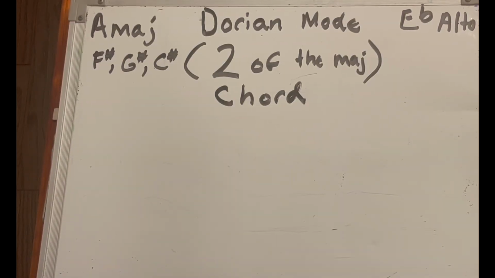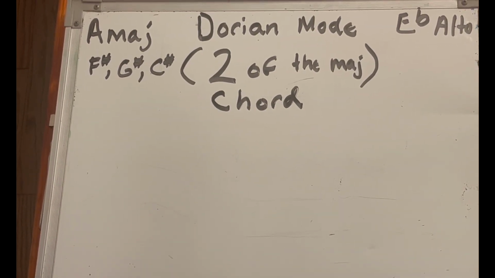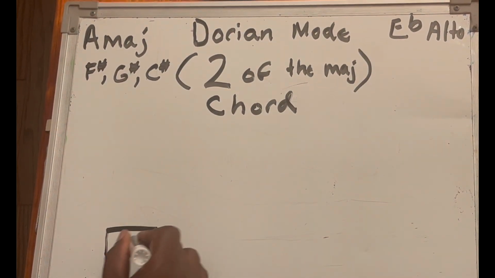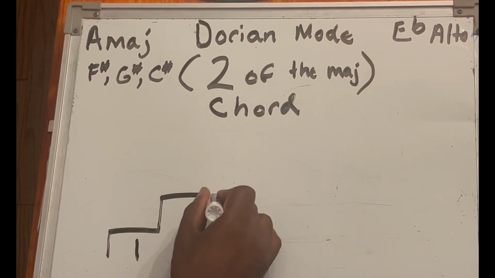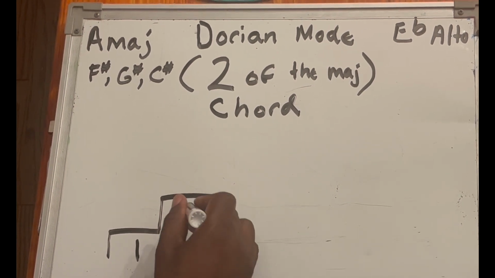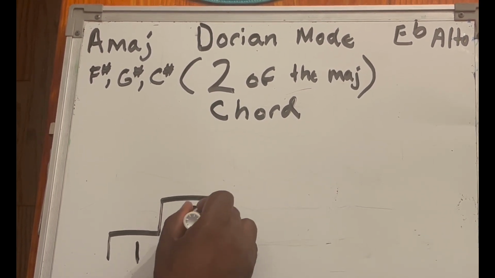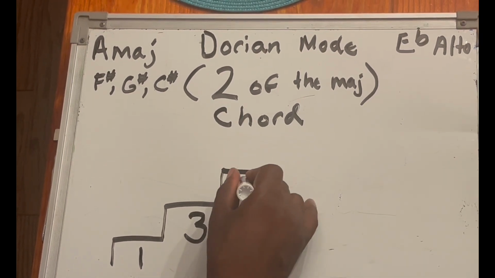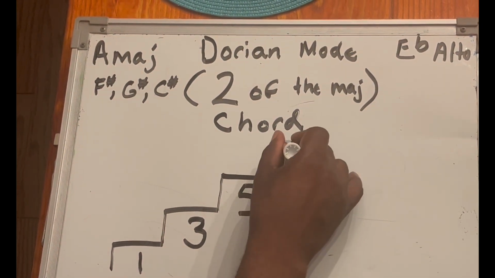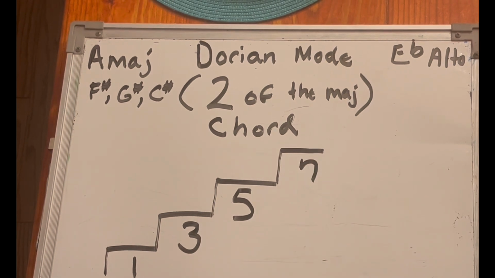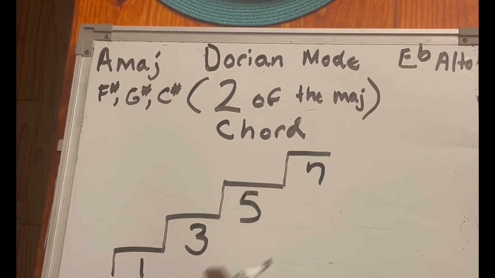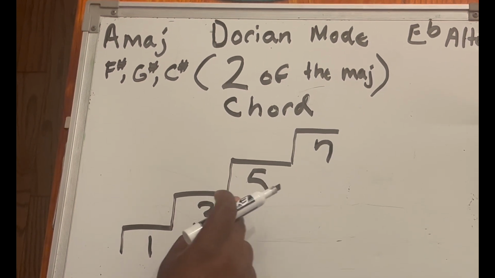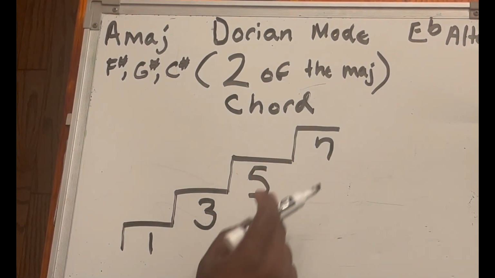So let's go back to the whole idea of going up and down stairs. So let's make one stair. This will be the 1. Let's make another one. Now we're really skipping the 2, but I'm just going to put 3 so we can save space. So that's the 3. Next one is going to be 5. And next one is going to be 7. So we got 1, 3, 5, 7. So we're imagining that we're skipping the 2, we're skipping the 4, and we're skipping the 6.